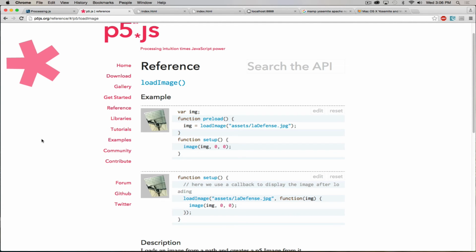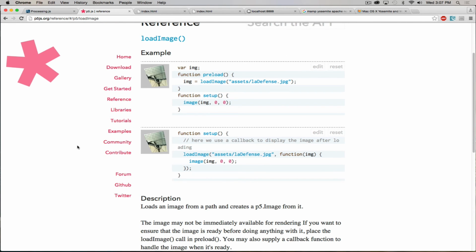If you decide to do your project and want to port it over, and this project involves images, you will want to load those images as part of a preload function, just like we did with the sound, so that you have access to them that way. So you would put all of your image loading information inside the preload function. And then you would call your images the same as you do elsewhere. Push and pop matrix have been simplified a little bit. They just become push and pop.